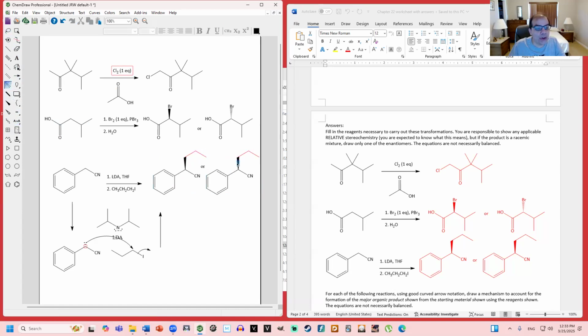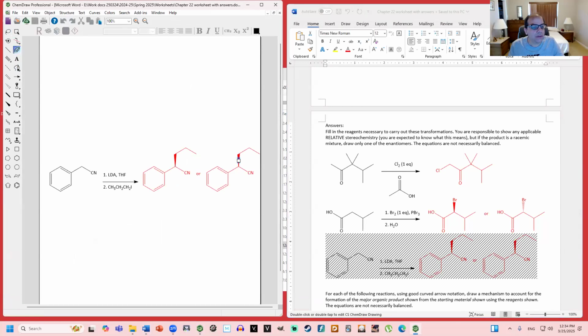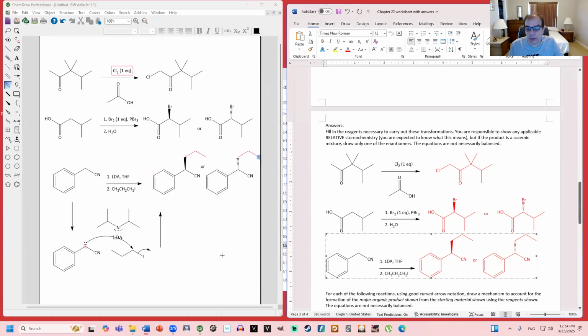Whenever you generate a chiral carbon in a reaction and you're asked to draw the product, you need to show the stereochemistry. Oh, and I just realized I've got two wedge bonds over here. So I will fix that. It should be a wedge bond and a dot bond. This is correct. Let me now correct that, and then we'll re-upload that. There we go. We'll re-upload that and get rid of the mistake.